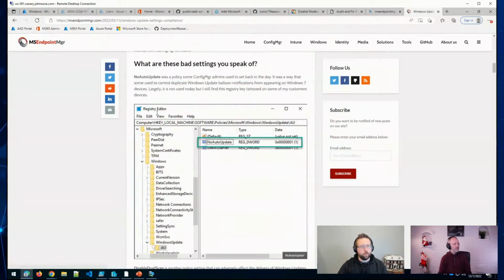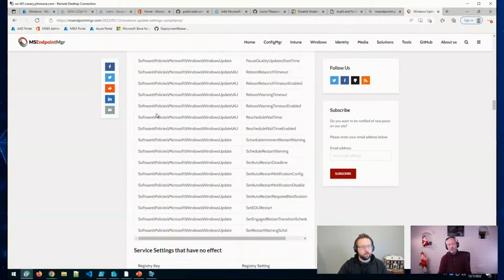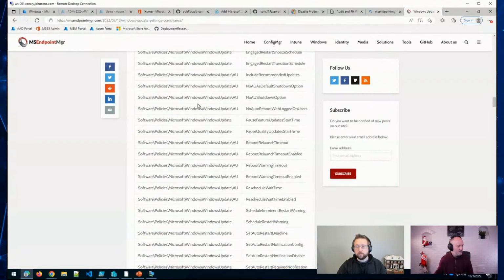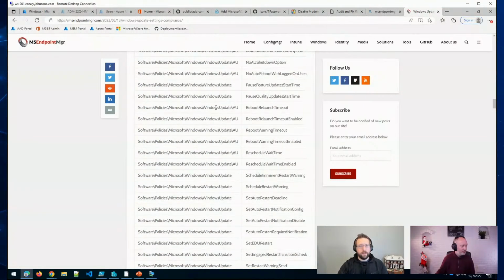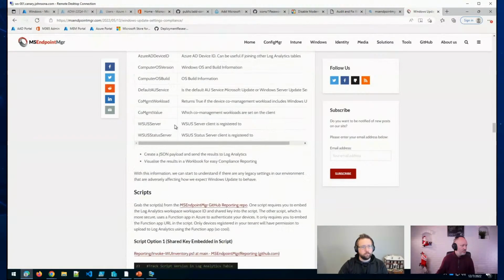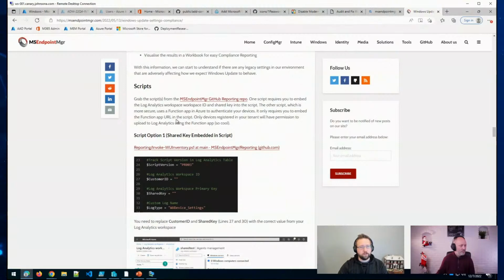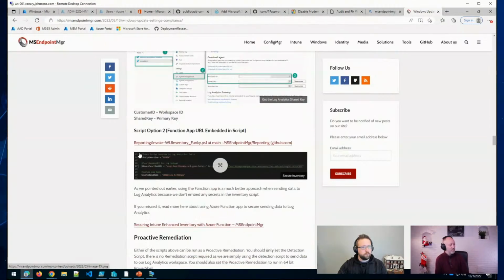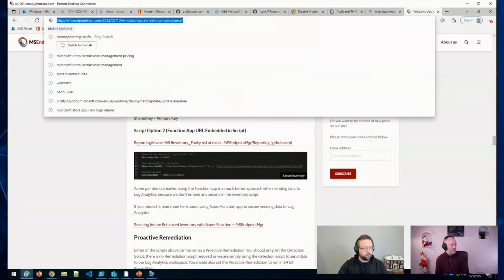We can do a little bit more reporting from Log Analytics, and there are several more registry keys that actually matter in this situation. The ones that I had in my blog post were just some of the more obvious and more common ones. So I'll share both of these links as well, because this may help that situation. So those are the things I've found useful.